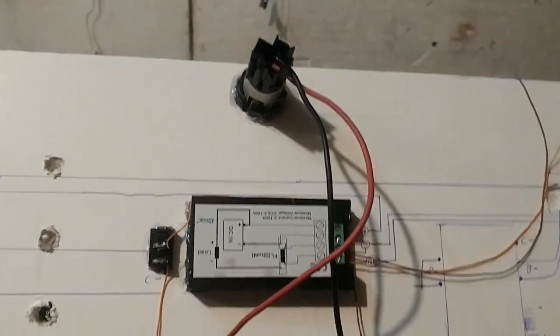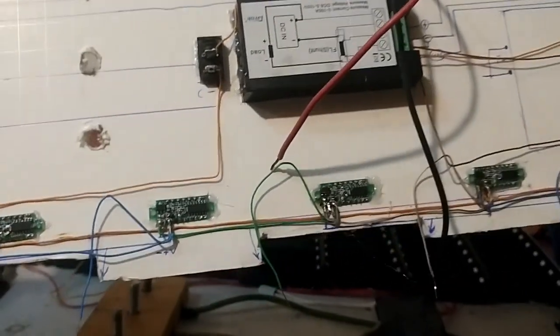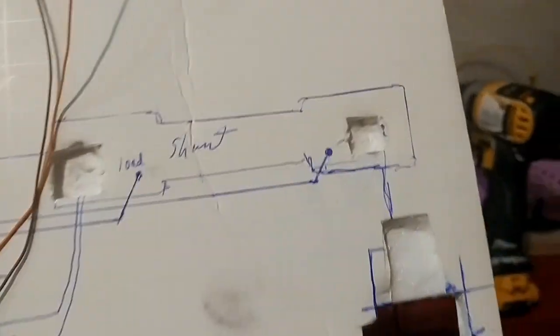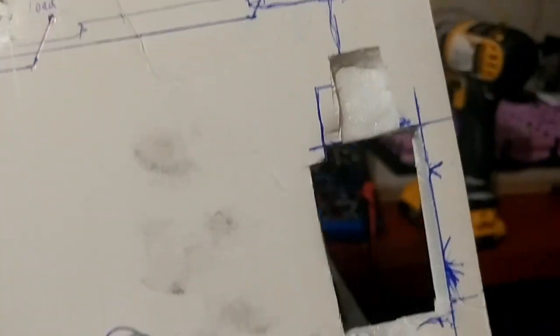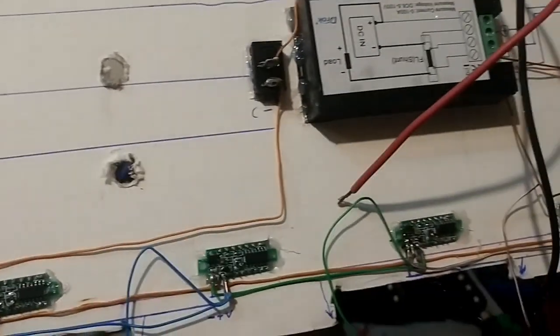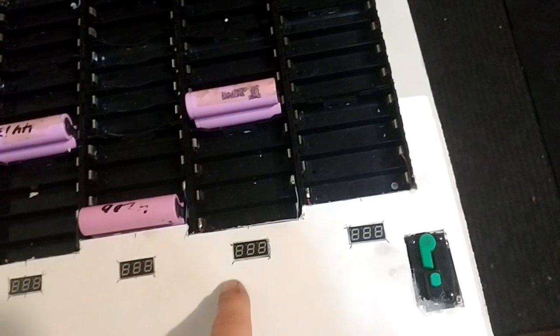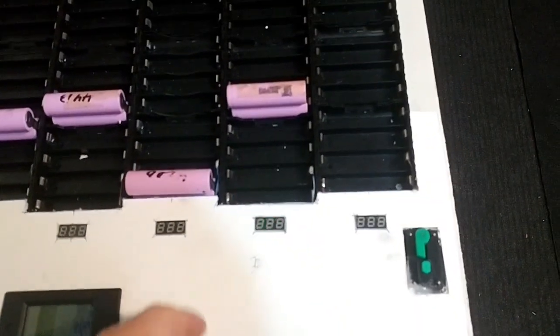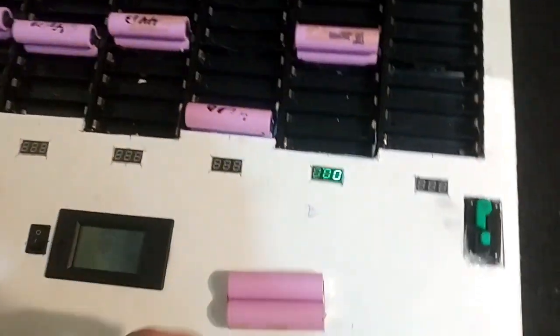The cigarette lighter will be mounted in. A bunch of these voltmeters don't work, but I have more coming, so that's okay. I had to notch out a lot of parts, so that's notched out, and that's notched out. As soon as I pull out these ones, they start flickering. So I think these voltmeters are just a bad idea straight up.